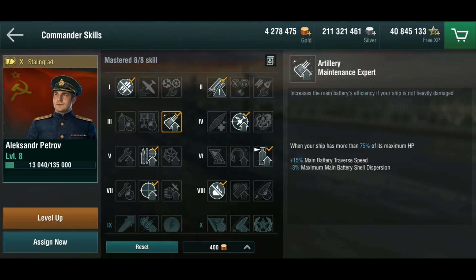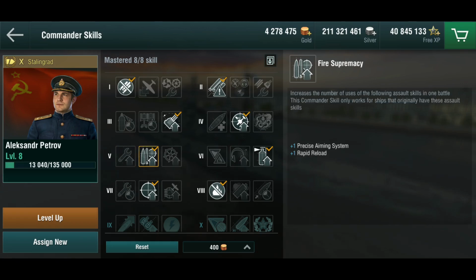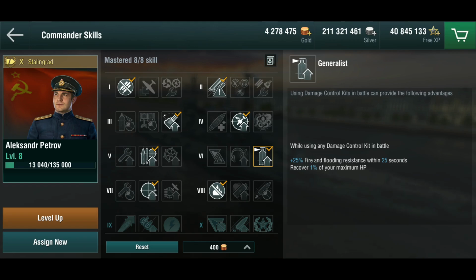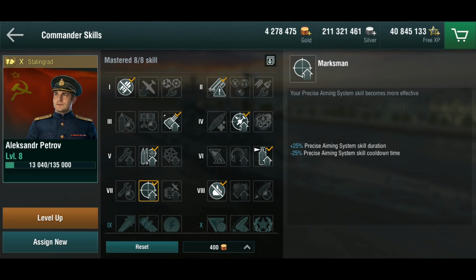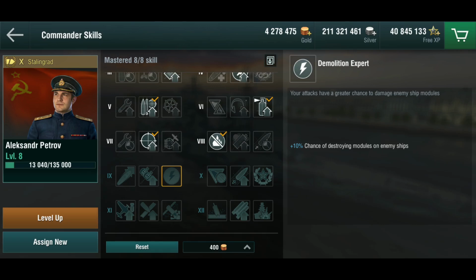The artillery maintenance absolutely makes sense. So does the air defense expert. I do have the fire supremacy. Survivalist would, given how large her HP pool is, make sense as well. It's just a commander I've ported over. So after playing a couple of battles, I would probably switch over to the survivalist if I was going with the eventual setup. I have the generalist in 6, marksman absolutely because of the precise aiming, and I've got extinguisher here to make up for not using the fire prevention module in the second slot. Now, you could actually use the close quarters combat expert, maybe, or the demo expert. It's really a matter of choice.